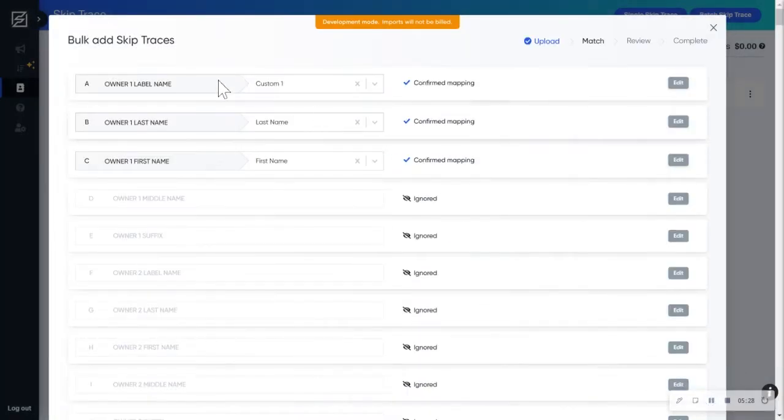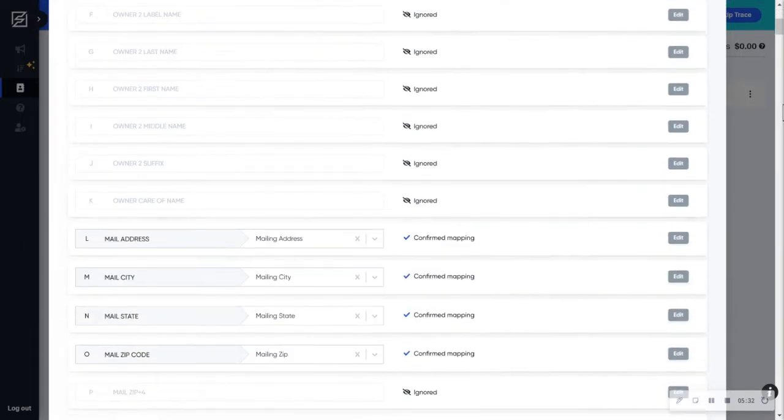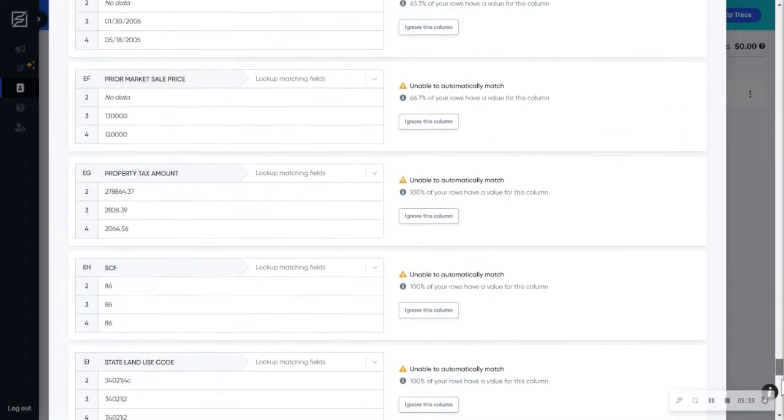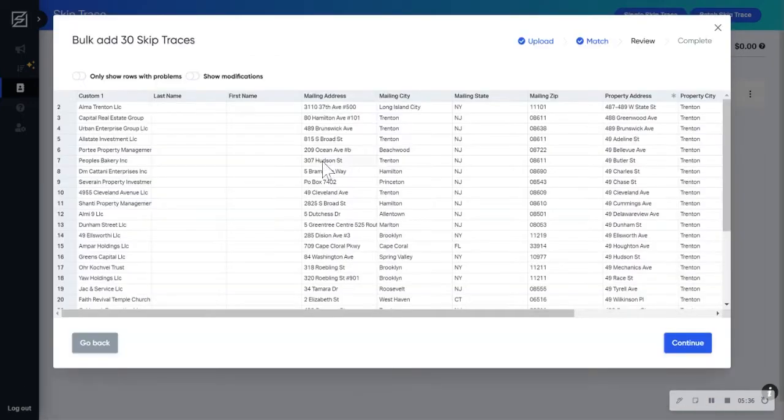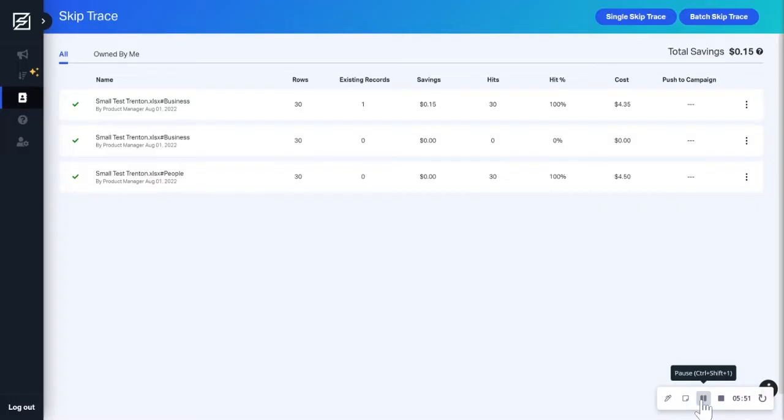Except when I upload this one, I definitely want label one to go to custom one, because when I submit this, you'll see custom one is where the company name exists. We don't want to put that in first name. You can, but it's preferential to put it in custom one so that you're not squatting on this field if it comes back with a first name for that record. So just a caution about uploading LLC data.